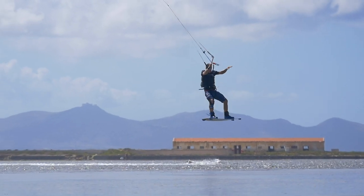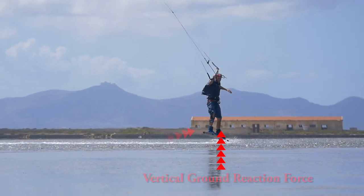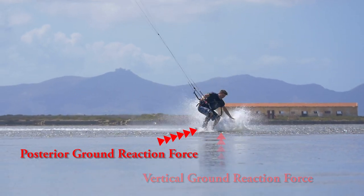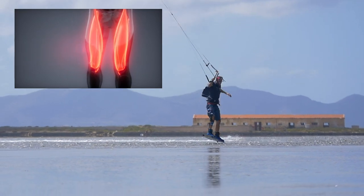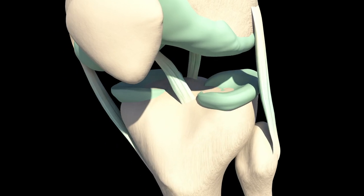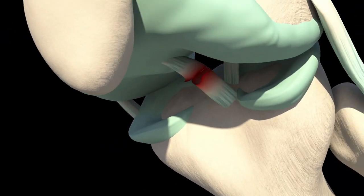Here you see the influences of landing forces on the knee joint. Both the vertical and posterior ground reaction forces have the tendency to produce knee flexion during landing. This imposed knee flexion must be countered by several leg muscles like the quadriceps to prevent collapse of the lower extremity during landings. It's important to note that large landing forces, excessive quadriceps activity and an upright posture during landing are injury risk factors, for example for anterior cruciate ligament tears and other injuries.